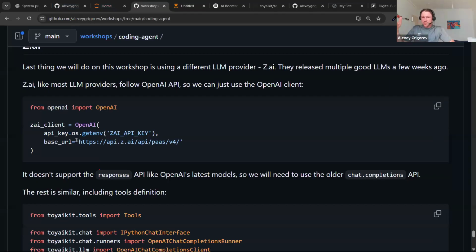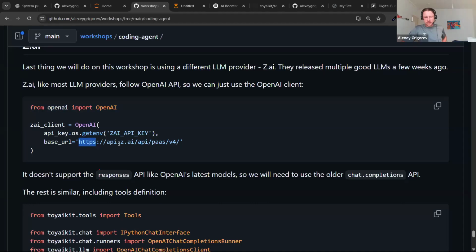So most of the providers, including this Z.AI that I will be presenting here, but the rest are too. I'm not sure about Anthropic, I think they too. But most LLM providers, like Grok, for example, that I mentioned earlier, follow the OpenAI API. It means that if we just take the OpenAI client and say that this is the base URL.